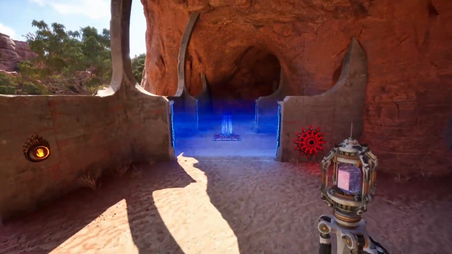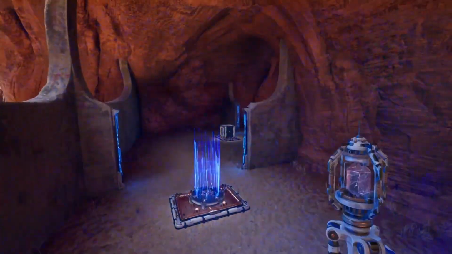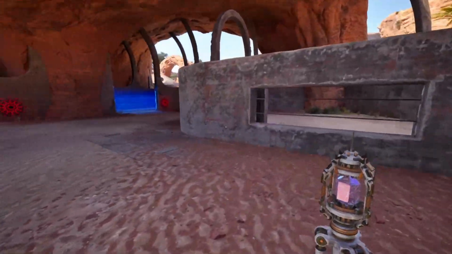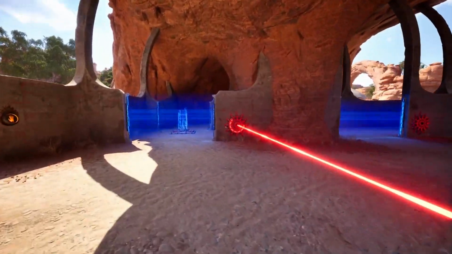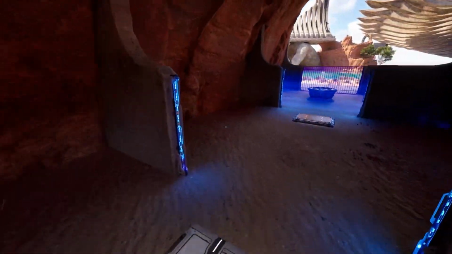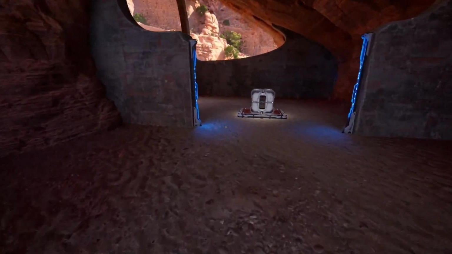Can't seem to like teleport past the door. Which means you're gonna need to be able to get one extra object through. I can't seem to do that.